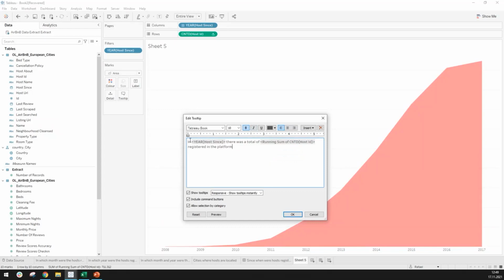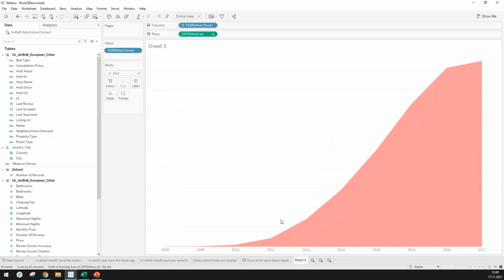Gray. Change it to Airbnb colors. Okay, nice. Yeah, now we can see the running sum, how many hosts were registered in each year.